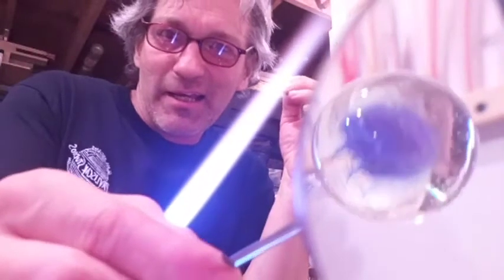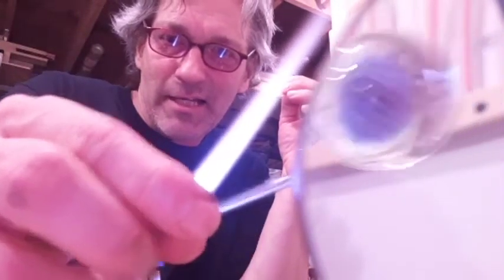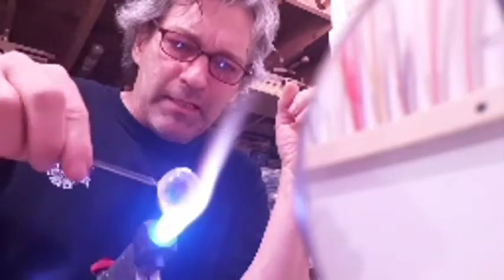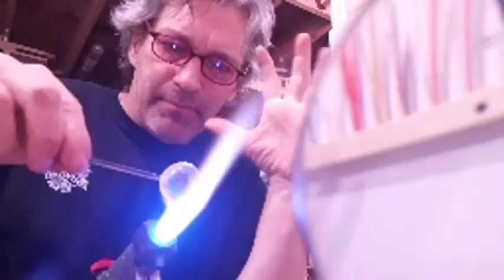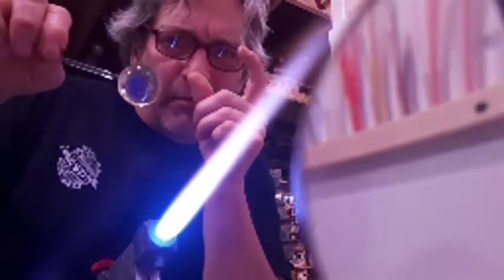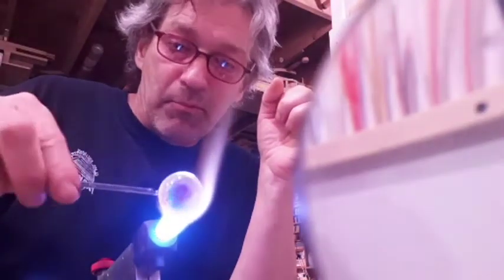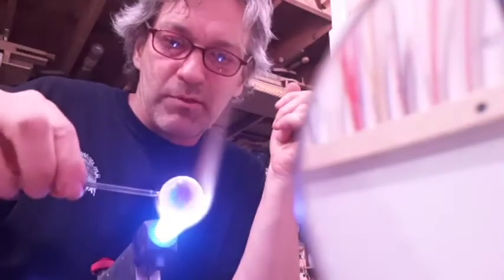All right, we got a spherical. And oh, I'm just waving it in your face here. Let me see if you can get it. Now let's smooth it out. I don't want to get too cold. So I'm letting the flame do some work for me with the rotation and surface tension. It's just a hair oblate on this sphere, so I have it angled down like this. I'll try to correct that a little bit. That's a very fine point. And I see that it's fixed my perceived problem with the sphericalness of this marble. It's real close.